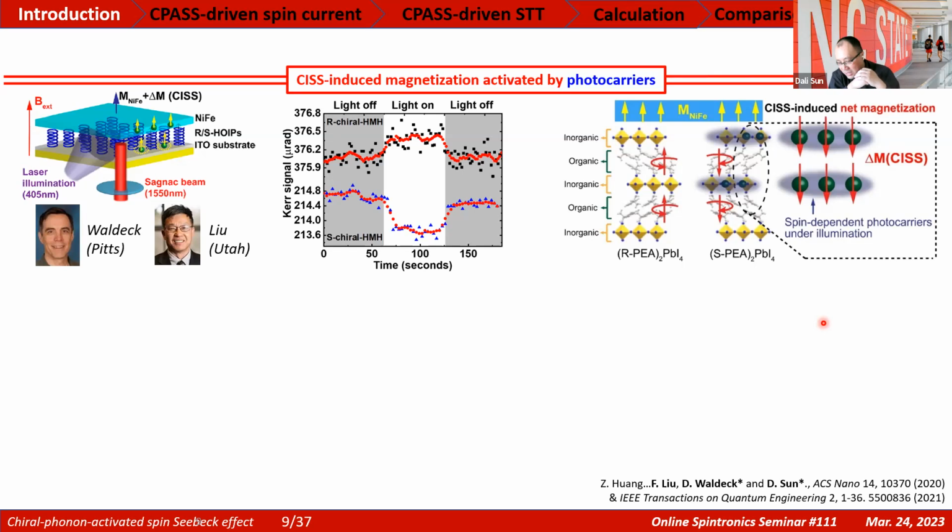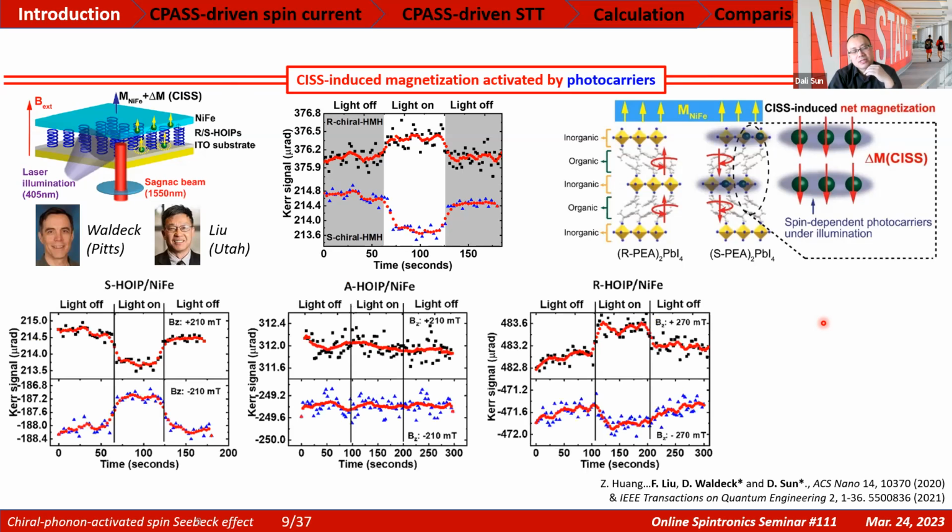And luckily we succeeded. We shine the light onto the hybrid perovskite materials and generate photocarriers. The photocarriers propagate through the chiral structure and act on the spin, through some polaron-based spin exchange coupling, that gives you magnetic behavior measured by our magneto-optical Kerr effect. Then we see the magnetic moment at the interface between the nickel ion and the chiral perovskite.